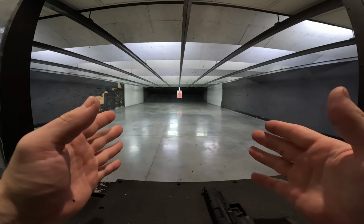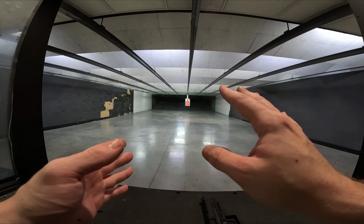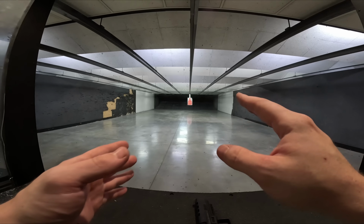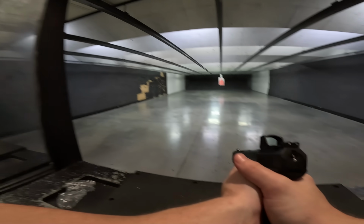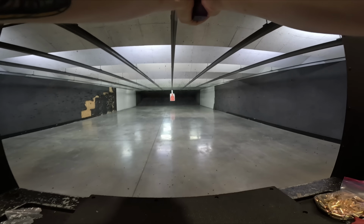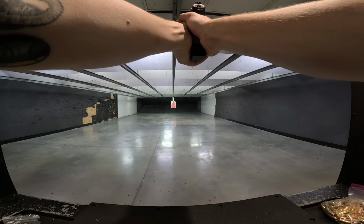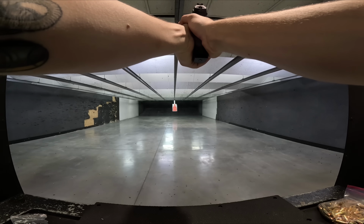You guys can't see the target. I can't see the target, but we're gonna aim to the right of the target at the 7. There's like a 7 on the side. I'm gonna try to hit that from here. 20 yards. The grouping is good. I'm just straight up high now. I don't mean on drugs, I just mean grouping.